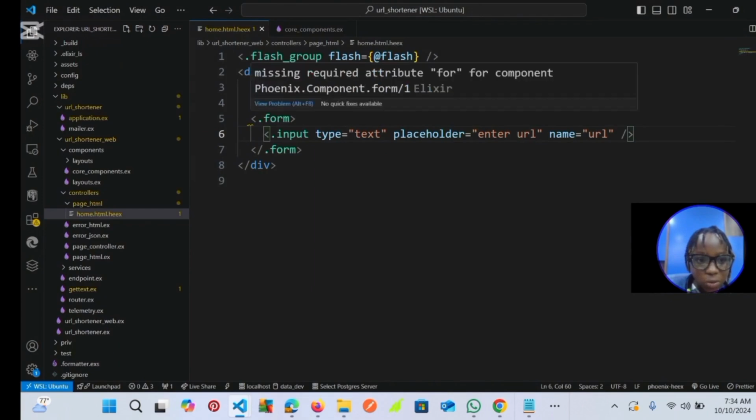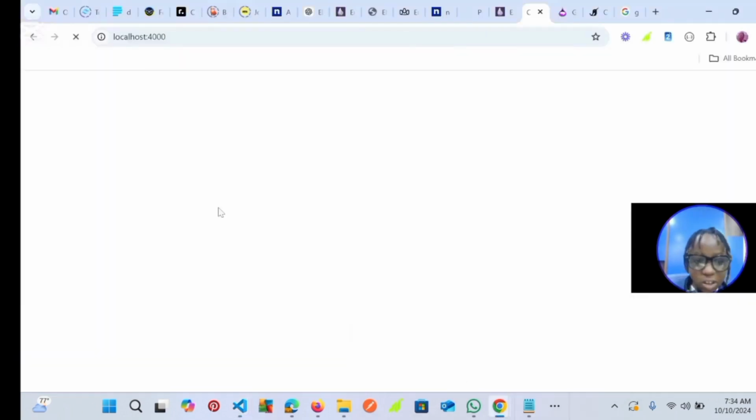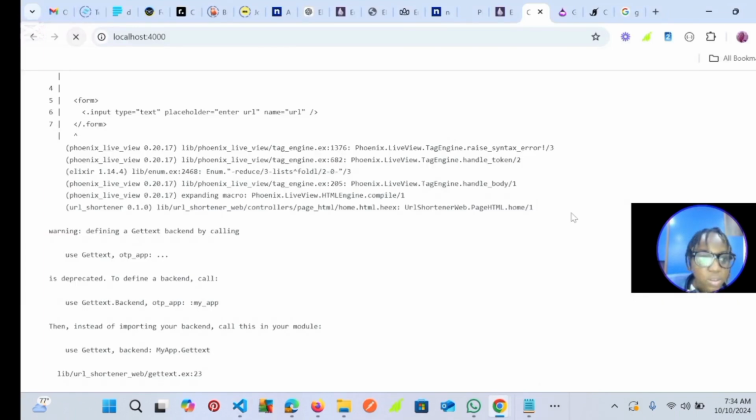To use this, it's missing an attribute of for. So we can just do it like this, and when we have the for and are ready to use it, we can use it. For now, are we still getting an error?